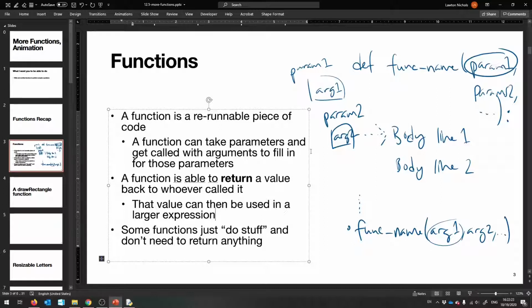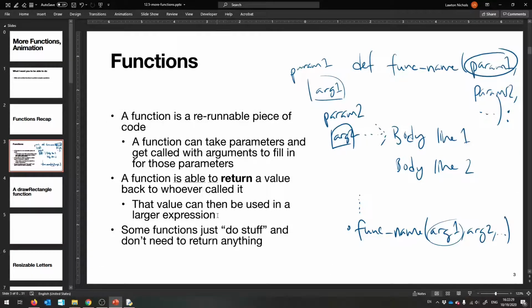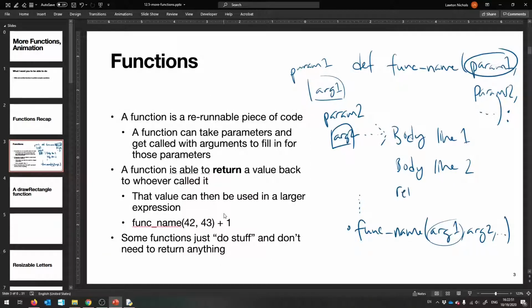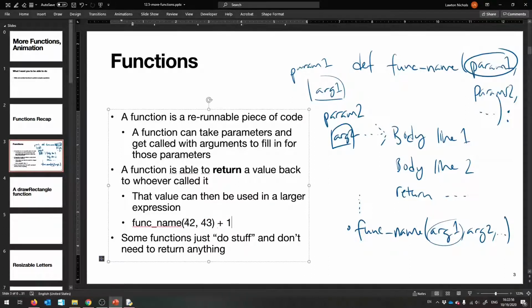And we'll give some examples of a lot of the doing stuff today. As an example of returning and using a value, you call your function, I guess it's called funcname in this example, with like 42 and 43, and then you can immediately add 1 to that because it returns a value, if it returns a value, that is. And you can have multiple return statements. So that's the idea. Those are functions again.